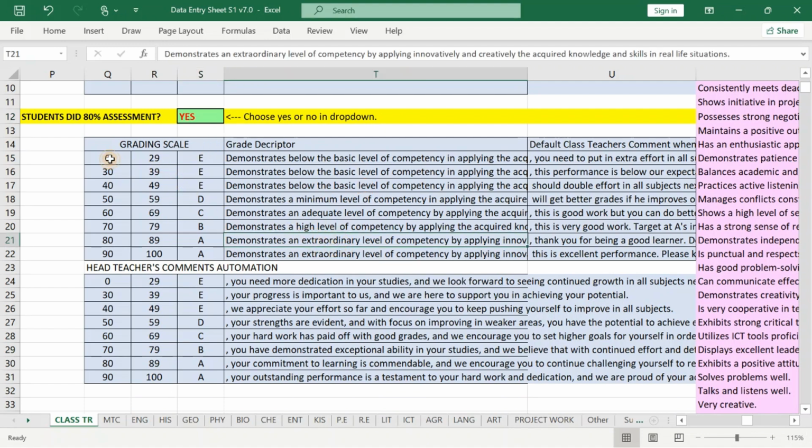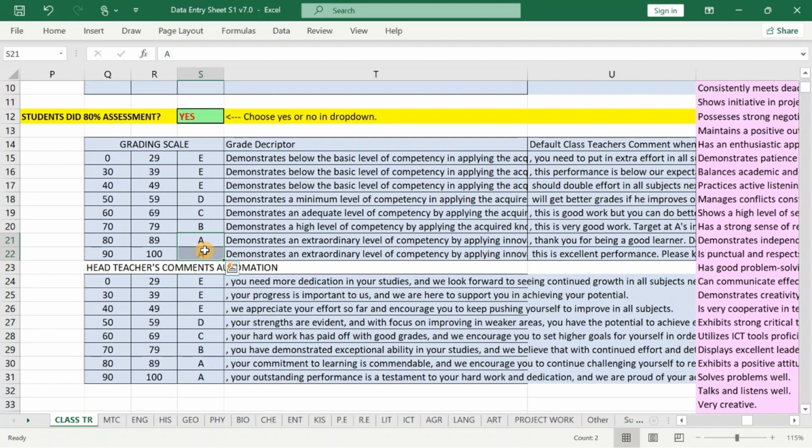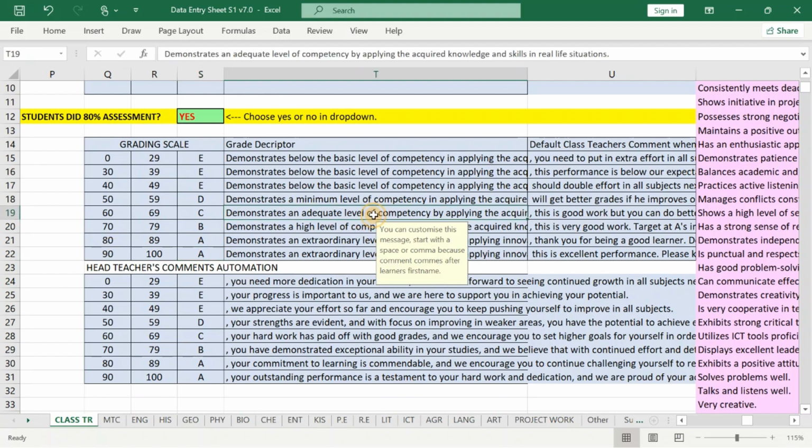Then the grading has moved. Initially, it was going up to G from A+, but now we have made it in such a way that A takes on from 80 and above, and then the E is taking all these levels from 49 up to 0. So where the G's, the F's, the E's were, all that is E, no more F and no more G. So you can adjust if you want, for example, this to be a D and then the E is ending at 40, you can do that. If you want this to be a B and the A is starting from 90, you can change. You can be the one to change where you want it to be.